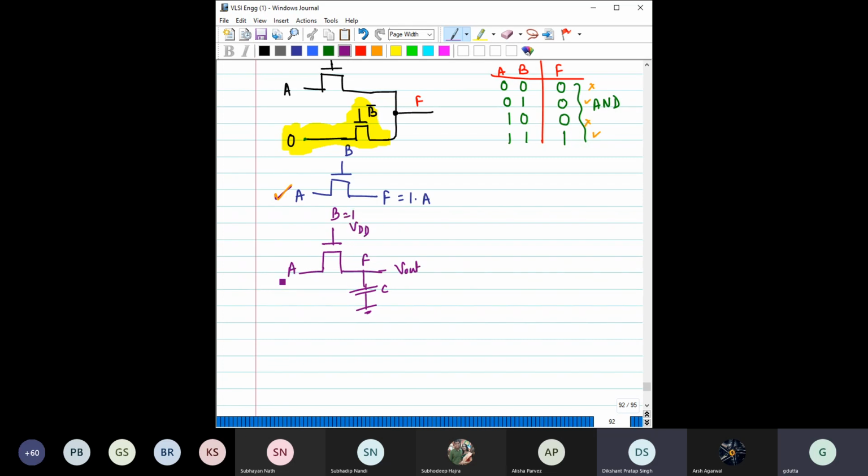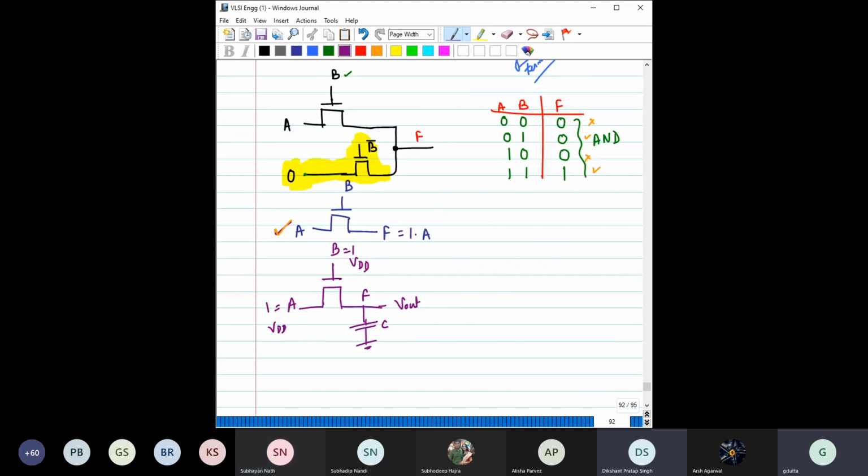B equal to 1 means VDD. Sir, one more question. Aren't we neglecting VTH here? Are we not neglecting the threshold voltage? Yes, sir. What do you mean by neglecting? I am saying logic 0 means it is very close to 0, and logic 1 means very close to 1. I am not saying 1 is equal to VDD. Okay, I understand what you are trying to point out. I am actually discussing this right now.